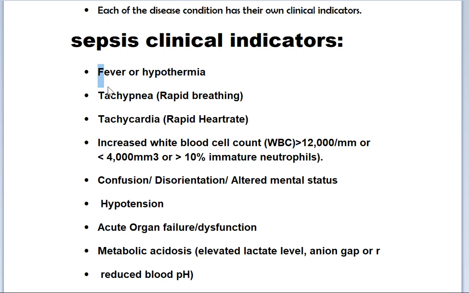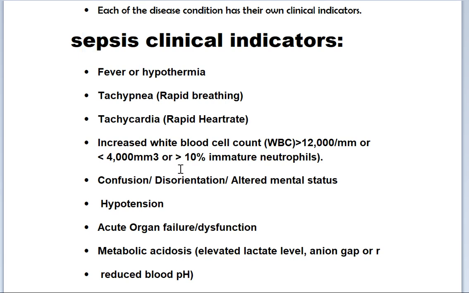Also, of the indicators which I have told you now, at least 4 to 5 indicators should be present to take a condition into consideration. Okay, so if the provider has already stated sepsis and this sepsis patient has these 4 or 5 symptoms in common, then sure, this patient has sepsis. Okay, we should remember that.